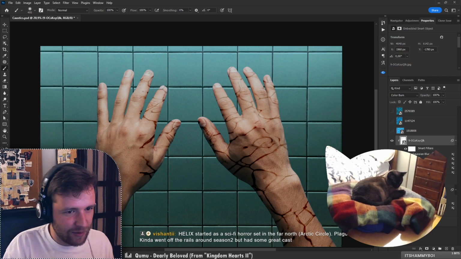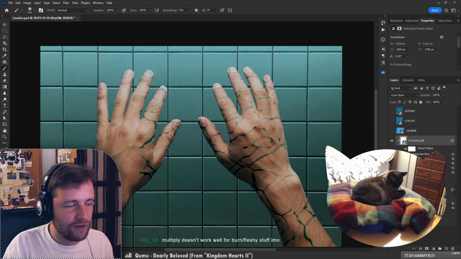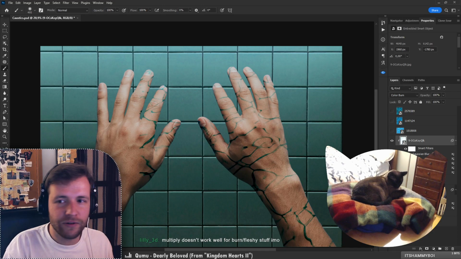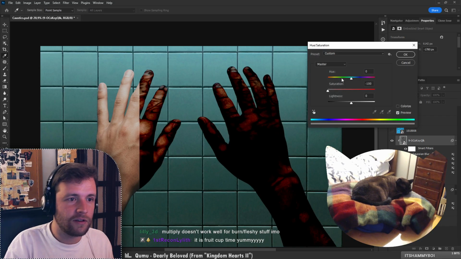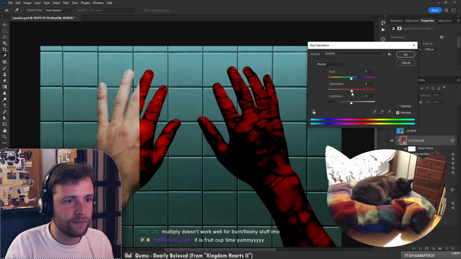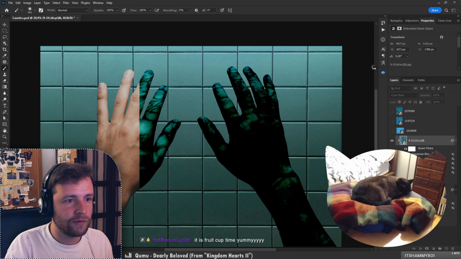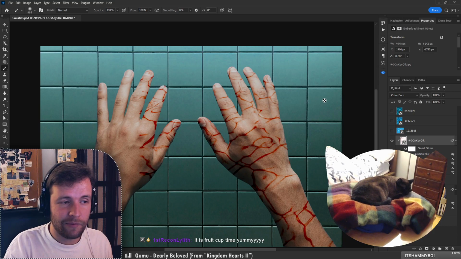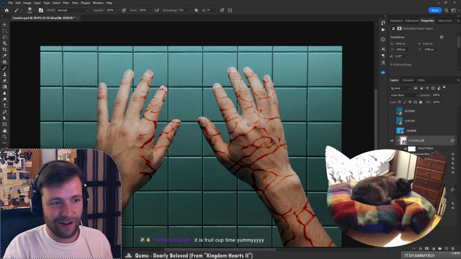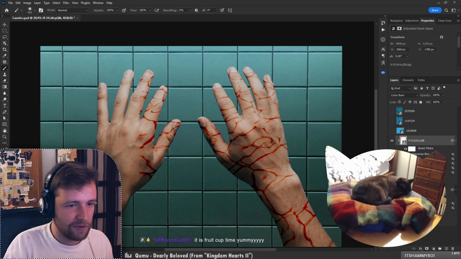It is meant to look like burns, but let's see. If I remove this hue saturation, it'll look blue. What if I invert the color? So if I go to hue saturation, turn that blue, now it becomes red. That's how colors be.